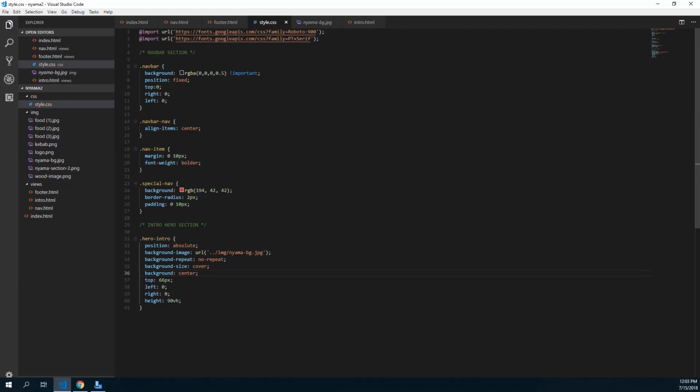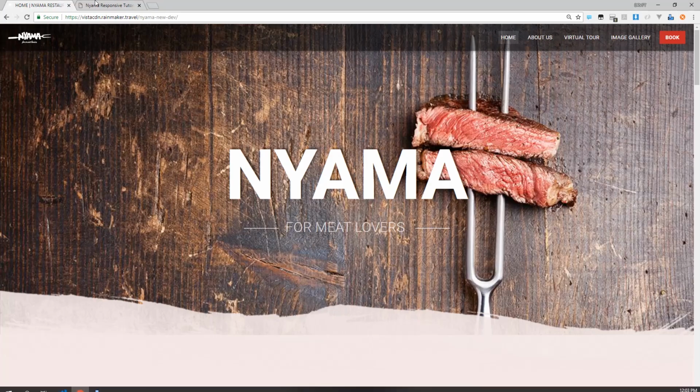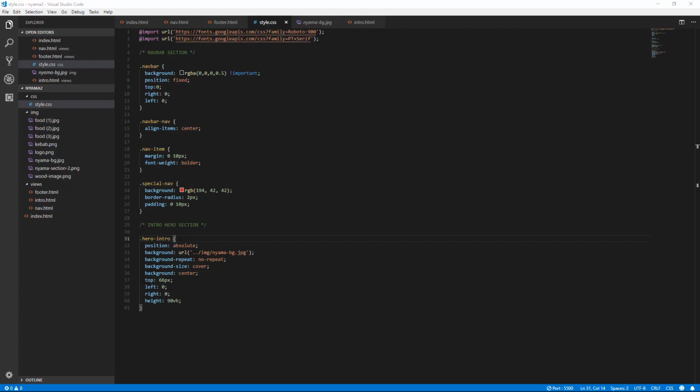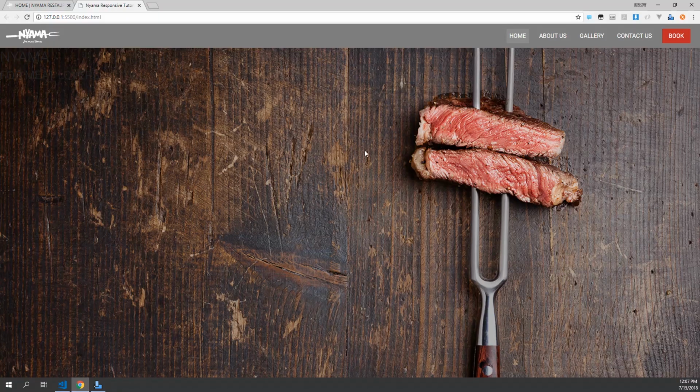Let's first have a look if this actually worked. So let's refresh this, and it's not working. So I debugged this a little bit, and I found an error in my code. If we look at the code here, I wrote background, and then I set background to this weird property which probably doesn't even exist. So this should be background position, and this should work. Let's have a look. There we go.